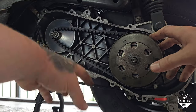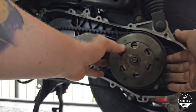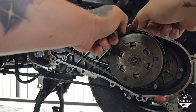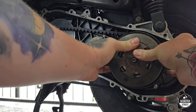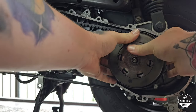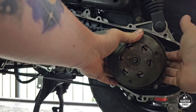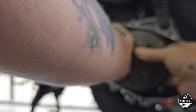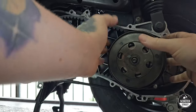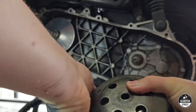Now with getting the belt off, generally it's a lot easier if you squeeze the torque driver at the back so that the belt goes into the torque driver. Basically, you're just going to try and pull the outer face of the torque driver closer to the clutch bell — it'll want to twist clockwise as you do it, and as you do that, just push the belt in. As soon as I do that, the belt goes in, it gets stuck, and now we've got plenty of slack here, so we can pull this off — no dramas at all.